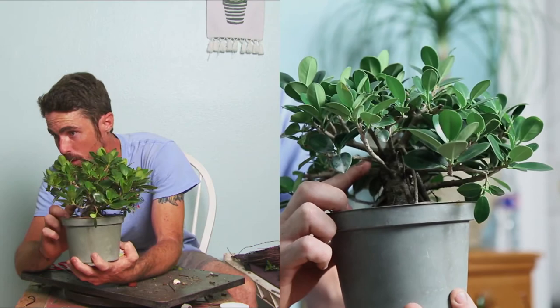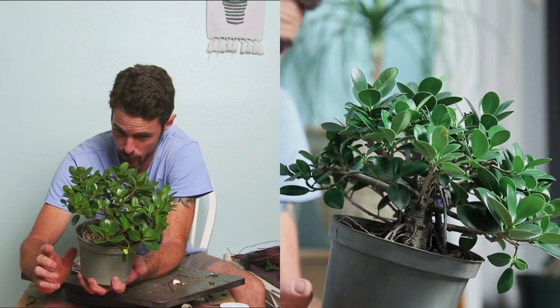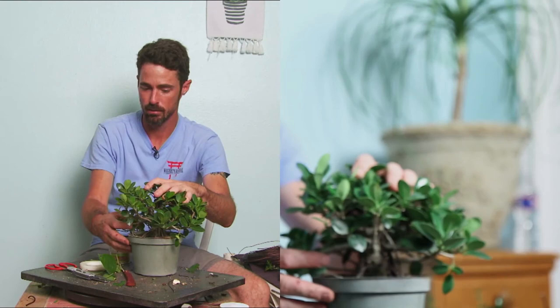Now this tree is going to be styled pretty much what we're used to. We have some growth that we can work on. We have some growth that we can wire. We also do have a lot that we need to take care of, just like those bar branches I was mentioning. So the first thing I'm going to do is probably work through and get rid of some of these ugly bars. And I'm probably just going to take this large, big branch off. So let me see what it looks like cut back first.